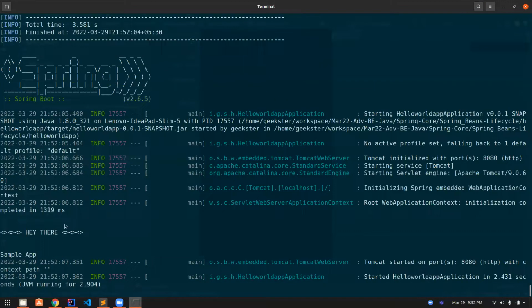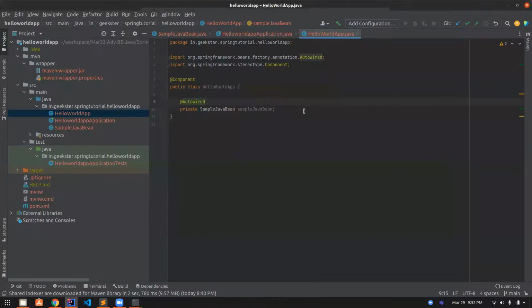How do we know that this is actually working? So let me go ahead and write a post-construct init on this. Running hello world 2.